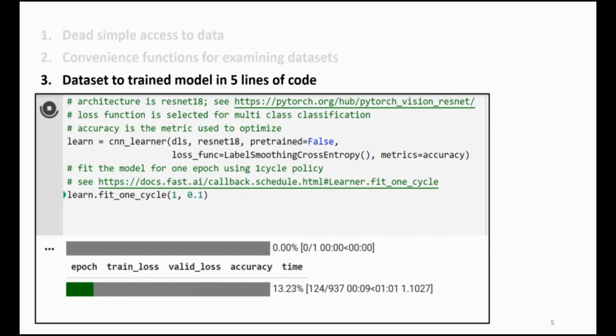Next, we define a learner object that takes the data loaders object as an argument, along with the architecture for the model, in this case ResNet 18, along with a loss function and the metric we want to optimize for, in this case accuracy. Finally, we apply the fit statement to the learner object to get a trained model.